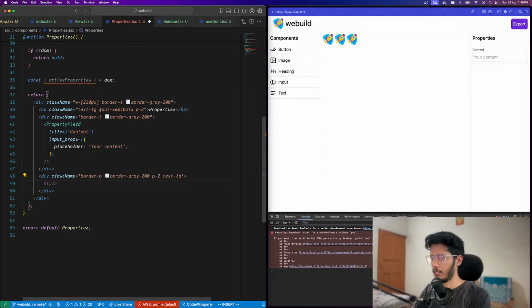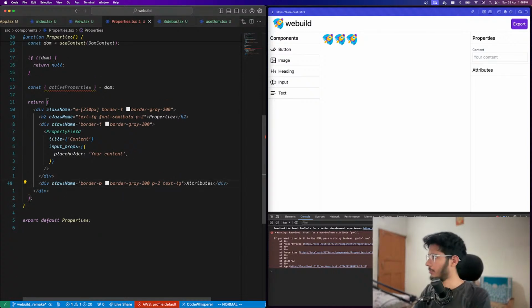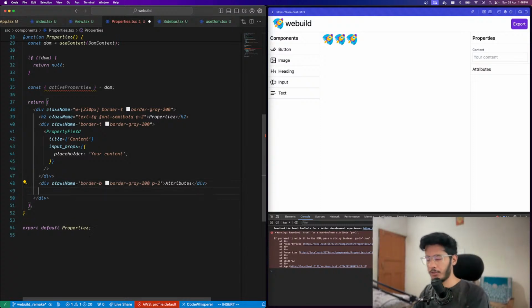Right, so we can say this is whatever we are rendering, this is all the attributes. Yeah, so all the attributes are here. First of all, we'll not make it LG. For some reason, I just don't like stuff too big. Yeah, there you go. So below this we'll be rendering all the attributes. So let's quickly do that.